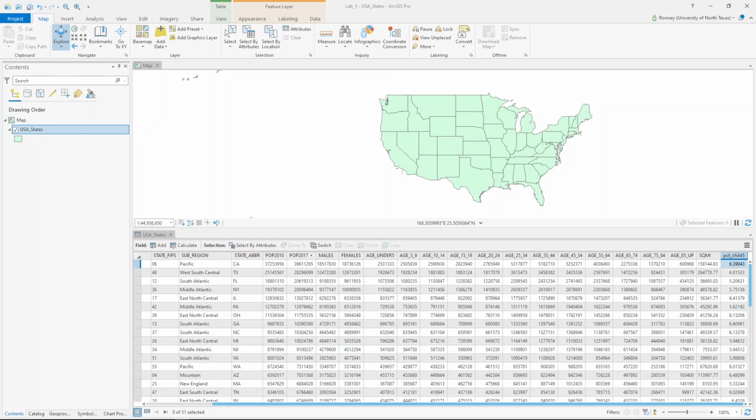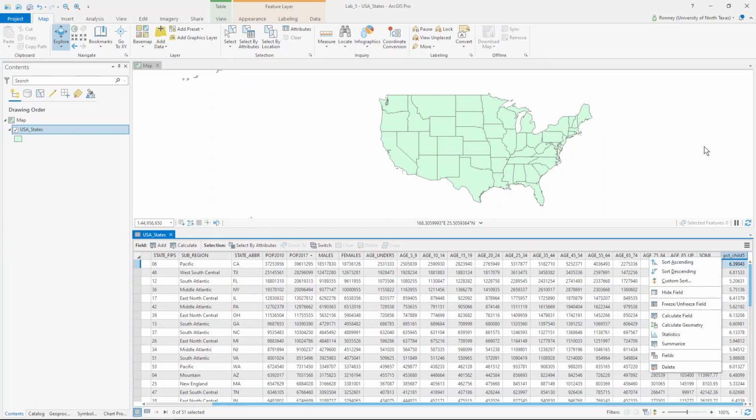Let's see, I'm on page 8 of the instruction. The expression we built, but okay. The next part says to sort percent child in ascending order. So you just right click on that, sort ascending, pretty easy. I haven't done that, because question 8 says, what state has the lowest percentage of children under 5? Once you sort ascending, you'll be able to see which state has the lowest percentage of children under 5, which is why I didn't do it. I didn't want to show you the answer. Pretty easy. You should be able to figure it out yourself.